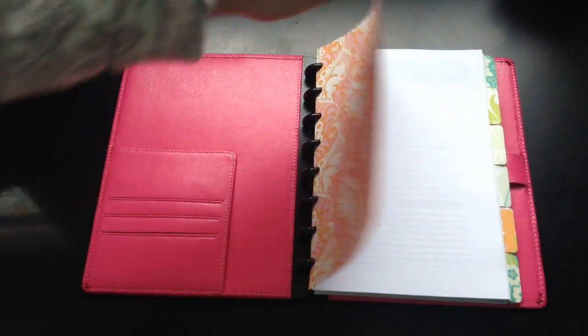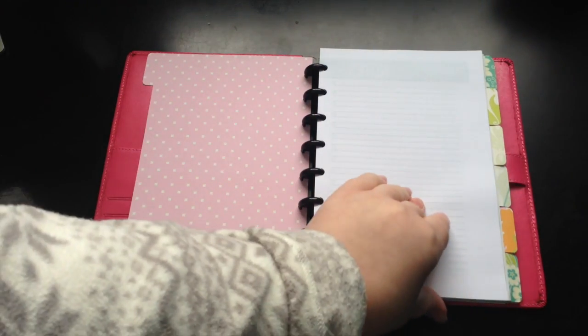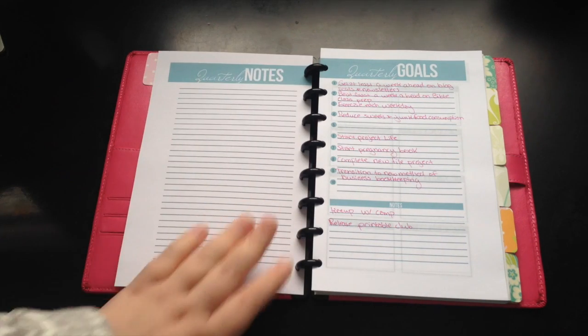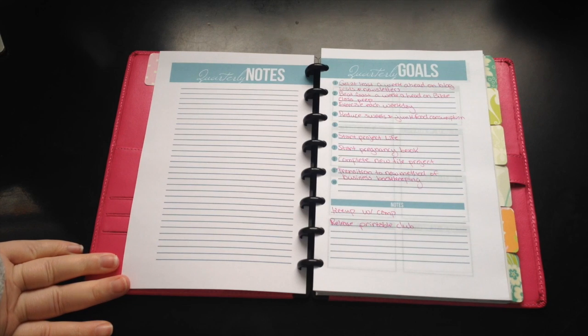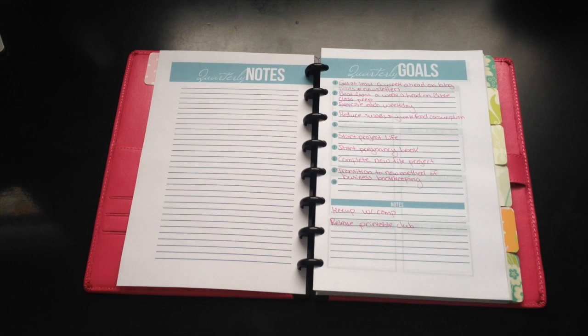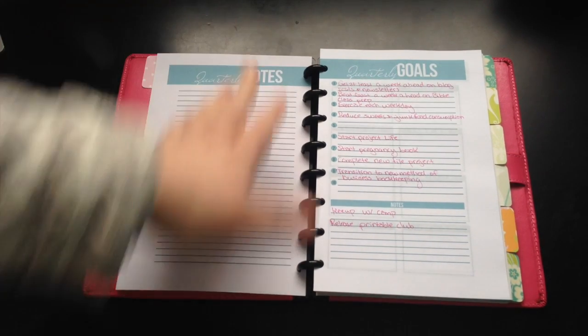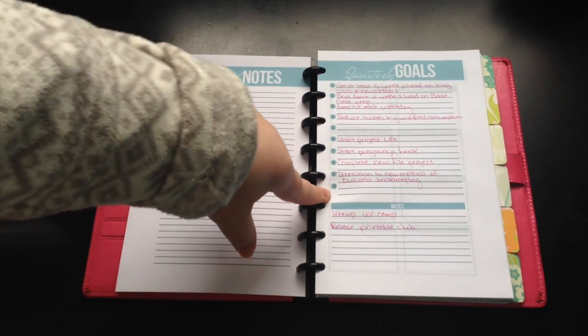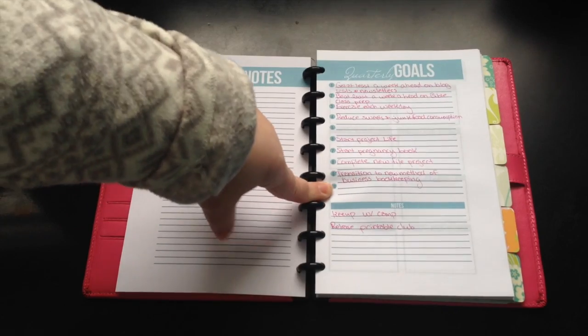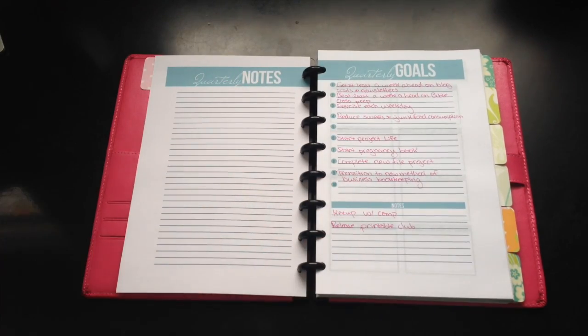My first section is like the meat of the planner, the actual planning section, and I think of everything in quarters. Personally, I like to set goals instead of for the whole year, for the quarter, and kind of plan out. For the quarter, I just feel like I'm better able to judge what I need to do and know what's happening in a quarter. So I just have a little section for notes. And then here I have my goals. These are my main goals for each quarter, and then just some notes.